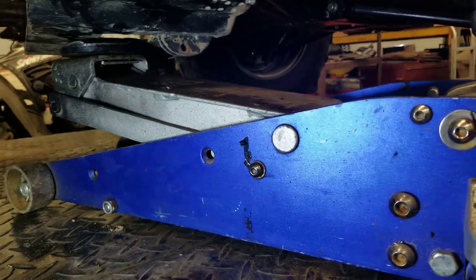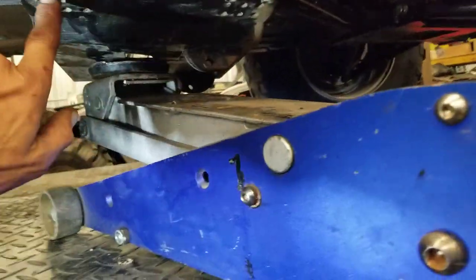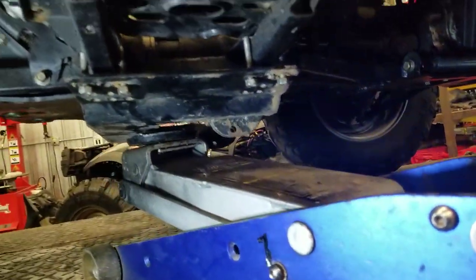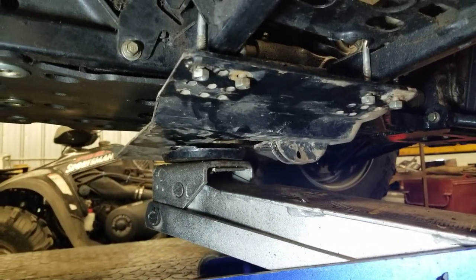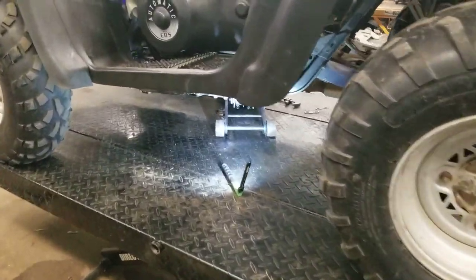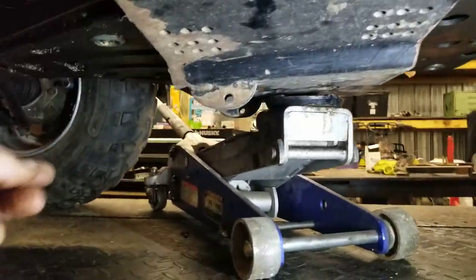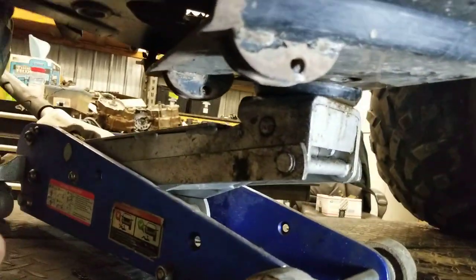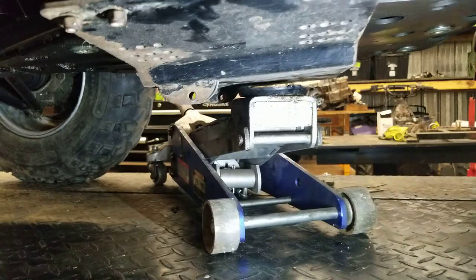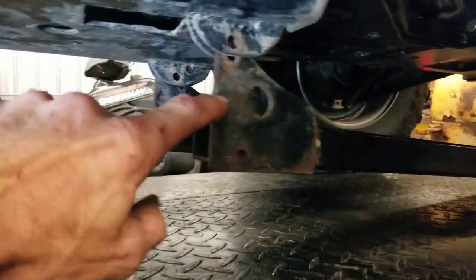Then I'll line up the other side. With a universal plate there's a bunch of holes in here. I got lucky with this one — normally I have to drill holes, but it actually lined up really nice right over the footboard peg, whatever you want to call it. Then just cinch them up and you can see that'll all go together nicely.